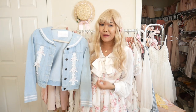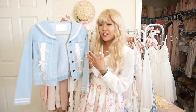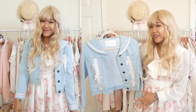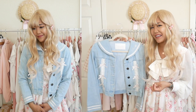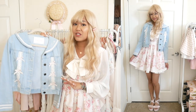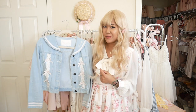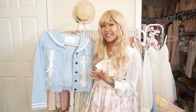Alternatively, if you're looking for something a little bit more himekaji style, Liz Lisa does denim jackets every single year. I got this one last year in 2016 and it's just this really cute light blue denim jacket with lace ribbon on the side and a collar in a sailor style, which makes it really cute. I love this jacket to death. The only reason I don't wear it as much is because it doesn't have pockets — I like to keep my car keys in there. I'll leave links down below for the ones that Liz Lisa have right now.